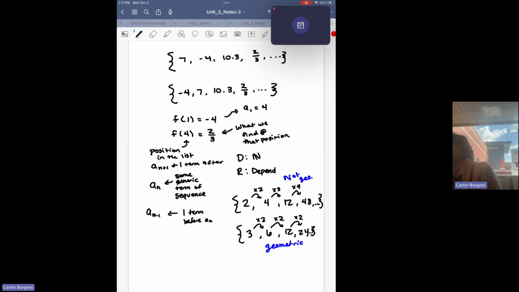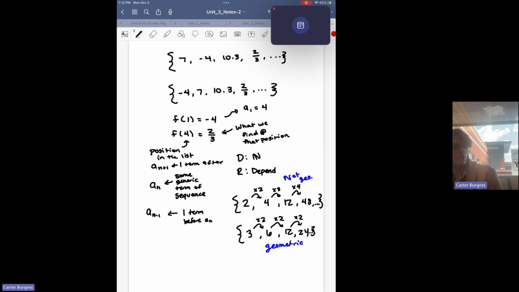So where we left off, we were looking at our sequences. We had our general definition for a sequence, which was just an ordered list of numbers. And we said, okay, that's great and all, but what we really want to focus on are specific types of sequences that have patterns. So we looked at arithmetic sequences, which are those with addition patterns, and geometric sequences, with multiplication patterns as well.